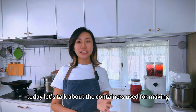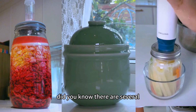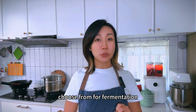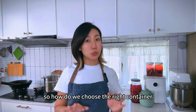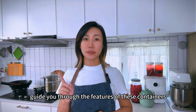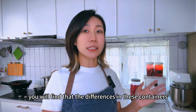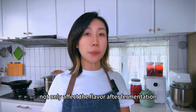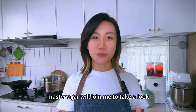Today, let's talk about the containers used for making fermented vegetables. Did you know? There are several types of containers we can choose from for fermentation, and each one has its own characteristics. So how do we choose the right container? Today, I will guide you through the features of these containers to help you make the wisest choice. You will find that the differences in these containers not only affect the flavor after fermentation, but also transform your experience in the kitchen. Master Ajao will join me to take a look.